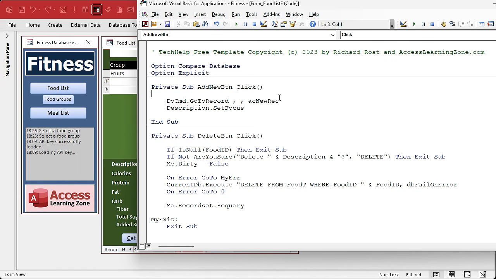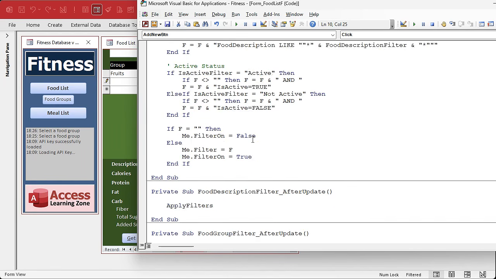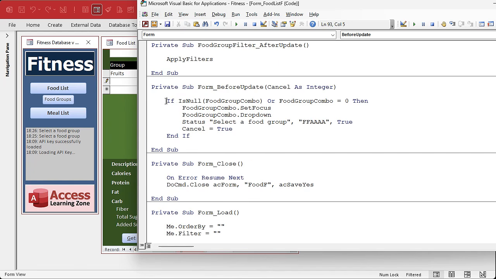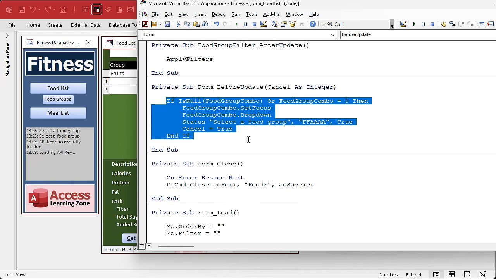We could put an on error resume next here, but then it'll error out on that and then move the focus, which I don't want it to do. So let's turn it into a function. That makes more sense. So this guy here, we'll turn that into a function so we can check it in both places. We don't want duplicate code, right?